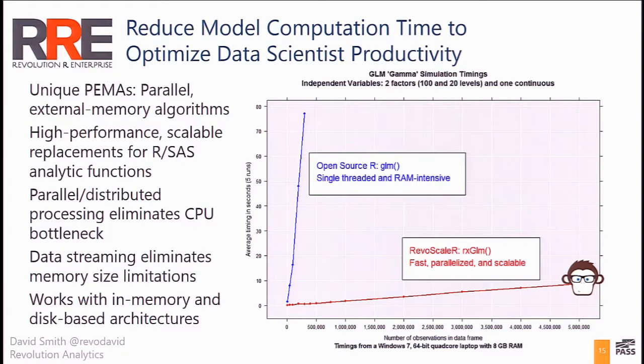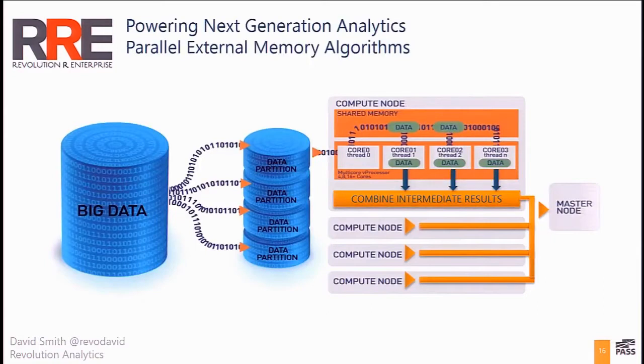This particular example was just done on a simple laptop. But you can actually run these same types of models on much bigger environments with more and more CPUs. You don't need more and more RAM, but it's available. But in fact, the way our algorithms work is you can distribute these computations across the nodes on a grid or across the blades in an enterprise data warehouse or across the nodes in a Hadoop cluster. So you can divide and conquer this problem down into little pieces.